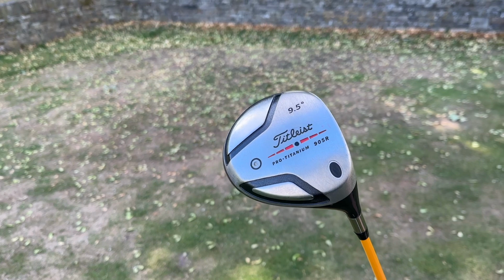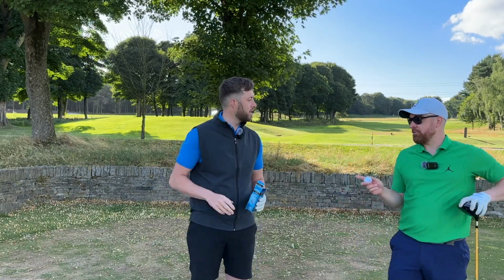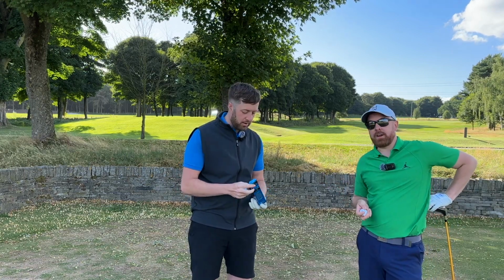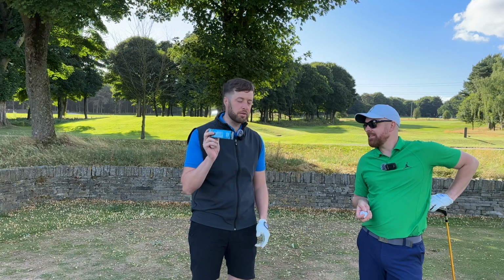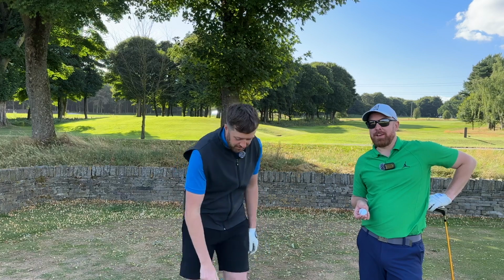Well, we're going to be using Maxfly CDs. These are from around about 1983. 93, yeah. 93 we had a look back and found. 1993, oh, lovely. So we're going for the classic ball as well this week, and we'll decide at the end if we're going to keep these in the bag or we should look for something else. If we've got enough left.